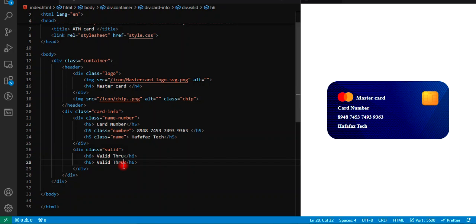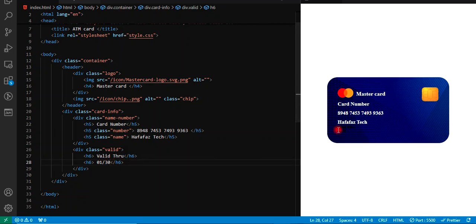Yeah, I'm correct. So yes, is this valid thru? VAL and THRU. And then let me now add my date. Let's say 2000 and let's say 2030. Our card is expiring in 2030. Please, are we okay now? You see now that I've extended this div to a class name called valid, and I've attached this. Now if I save it, you see that it has reflected on this.